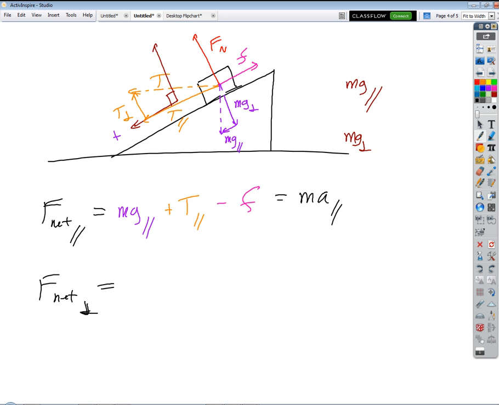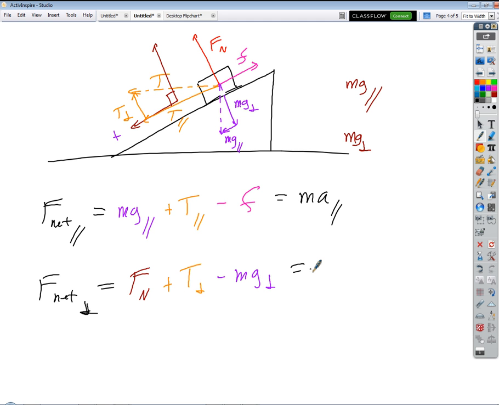What are the perpendicular players in this game? Well, we said positive is up, so are there any positive ones? Normal force. So we get normal force. Any other positive ones? Tension. Tension, right? The perpendicular component of tension. So we get plus T perpendicular, and then any negative ones? Mg, weight. Yeah, minus mg perpendicular. And what would that be equal to? Would that be m a perpendicular? Okay, it's going to be the mass times the perpendicular component of acceleration.